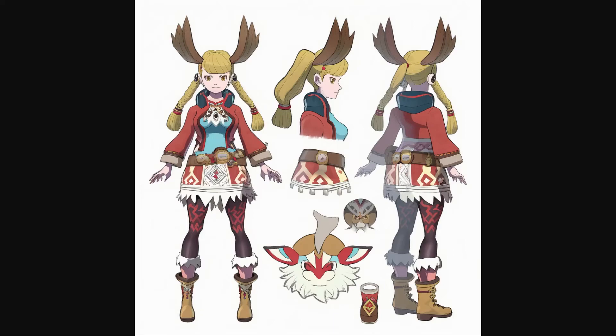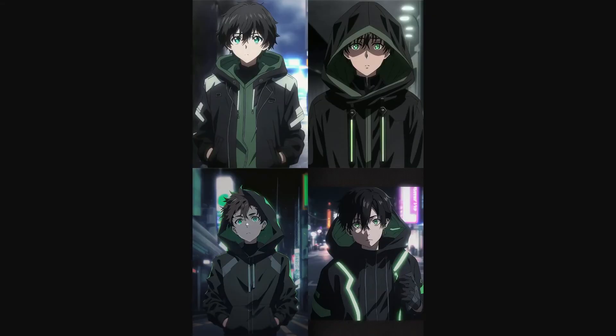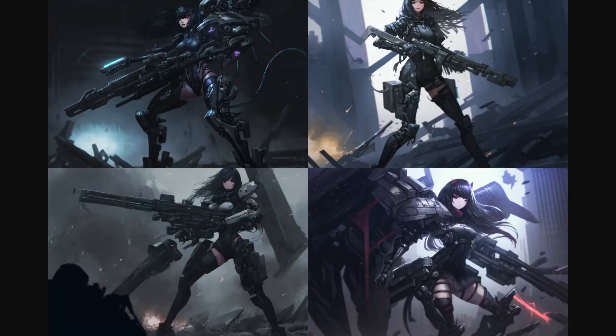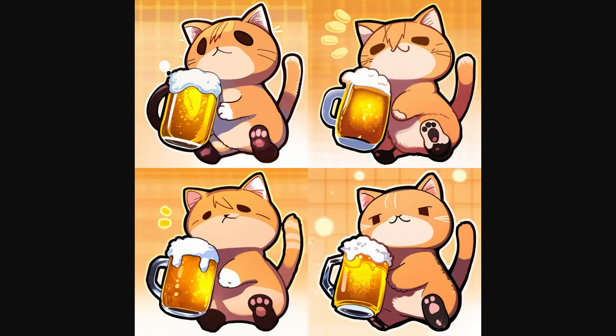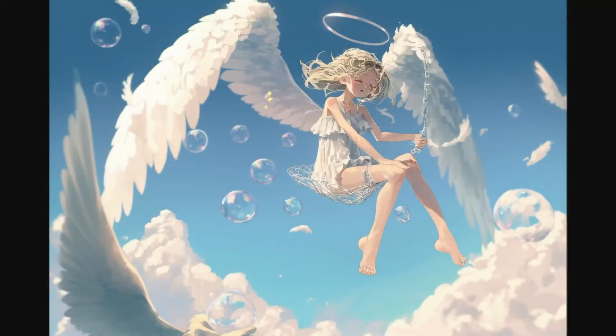So you can see how this AI model has worked so far. There were some other public generations I found from other users, so I'll scroll through them. Niji Journey is currently in closed beta but you can apply — they will approve you in 2-3 days. Hope this gave you an insight into the different AI models out there. That's about it for now — have a good day.